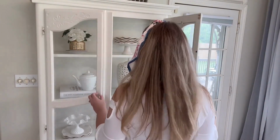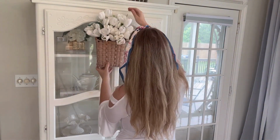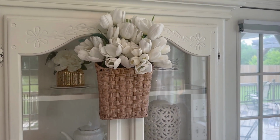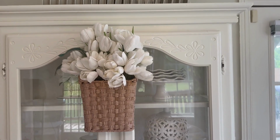I'm adding in the lemons. I think it turned out really beautiful, but I have a question. What do y'all think about this basket of flowers? Should I leave it or should it go? Let me know in the comments.